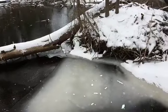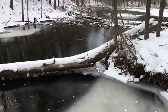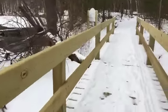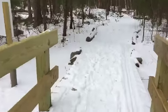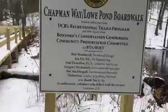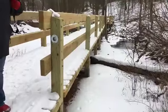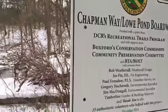Yeah, it really is. And kudos to BTA Bolt and the other organizations that worked with them to get this boardwalk built, because the trail was regularly flooding out over the other boardwalk. So how does this trail go up and around? Have you followed it? It keeps going. In the summer too, we'll go a little further down the trail. It's part of a larger trail system, which is why they got the state involved. I'm going to show you the sign over here, which says exactly what organizations were involved in getting this done. The DCR's Recreational Trails Program was part of it. BTA Bolt has been working really hard to connect the trails that come through town. Nice. So it's a continuous run. I like it when communities do that. And then, of course, when you get something like the rail trail and they all connect up together, that's even more exciting.